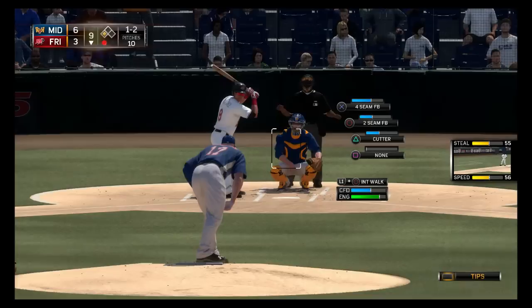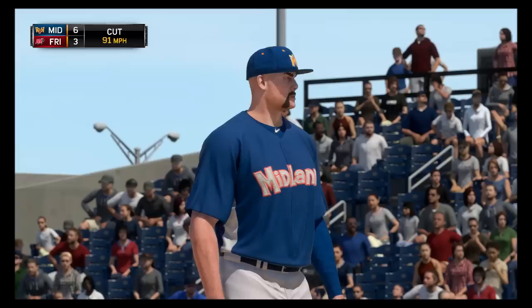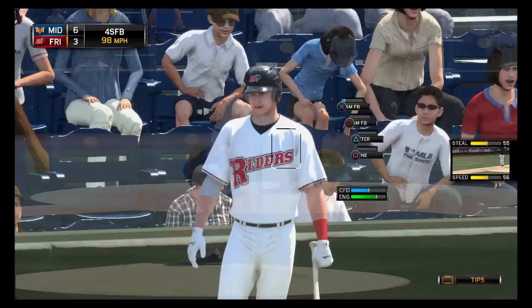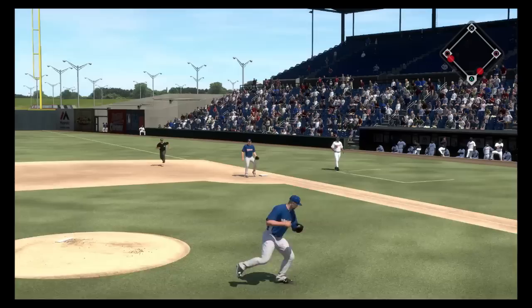All right, two-seam, no. Now it's time for that cutter. Let's see if I can get that backdoor cutter. This is my pitch. Backdoor cutter. Nope, missed it. Just missed it. 91, 2-2, four-seam high. Four-seam high, baby. Velocity. Ah, he didn't swing. Go back to the cutter. You gotta hit it. Right there. You gotta hit this, Zod. It got in the zone, though.